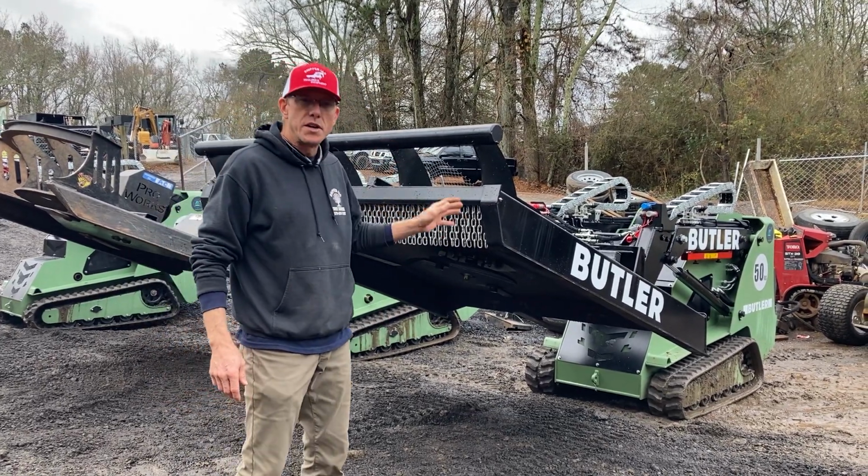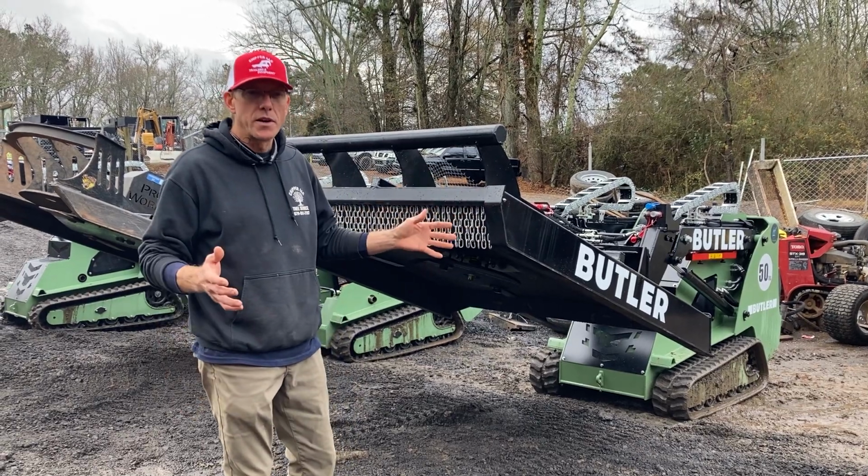Here in front of some brush cutters. Going to give you a quick rundown if you're in the market to buy a brush cutter.